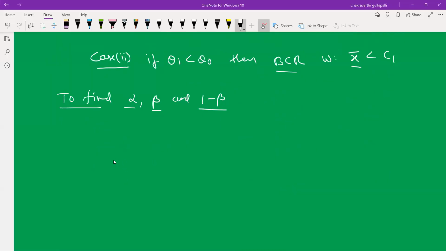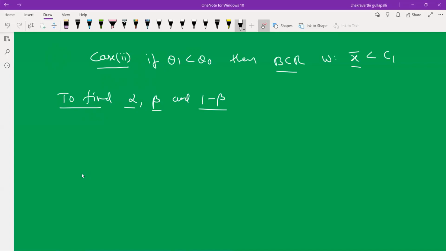In this case, the BCR is given, find out this one. For the nationwide universities model, we have to find the BCR, and using that BCR, we have to find alpha, beta, 1 minus beta. But for the regional-wide university examination model, the BCR is given and you have to find alpha, beta, 1 minus beta. Only one is required; two models are there. In the first model, the BCR is given to find alpha, beta, 1 minus beta. Only one problem will be given in the examination, with 1 mark weightage.